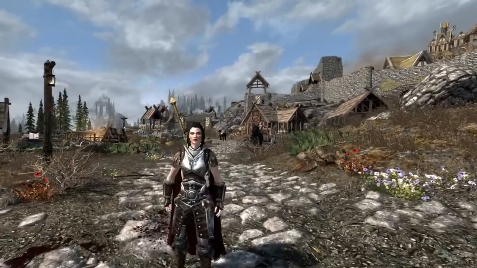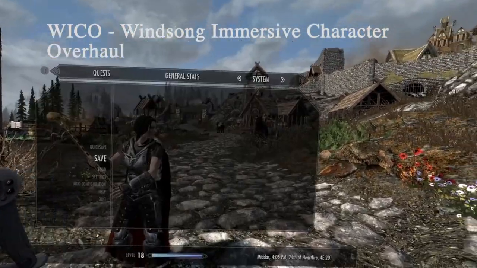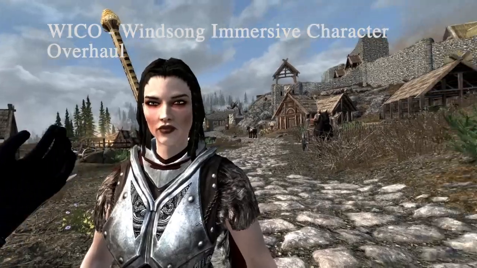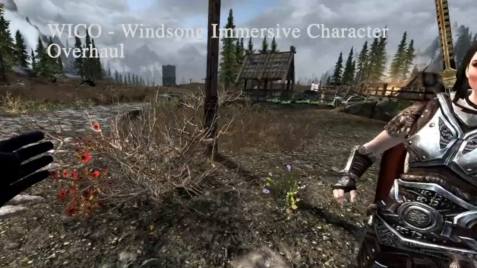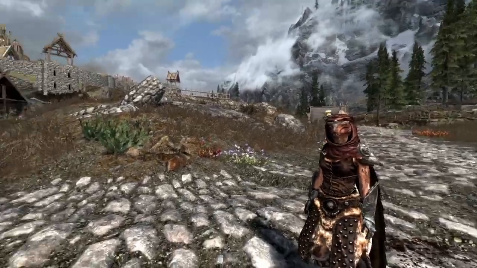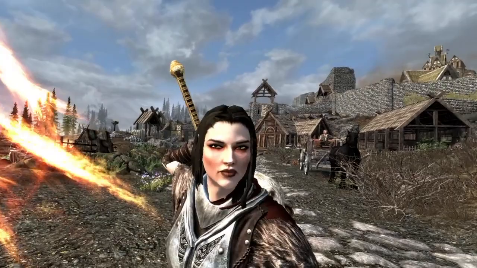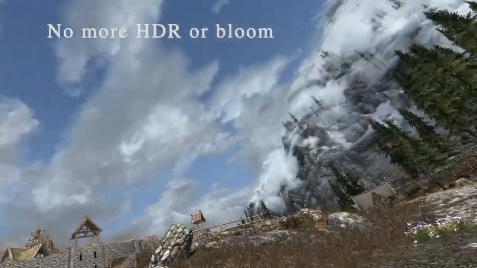So I guess I can go over the NPC overhauls. The main one that changes everything is called Windsong. Let me get rid of this map that keeps showing up in my face. It's called Windsong Character Overhaul, or WICO. I don't know, whatever you say. But it changes NPC faces, and it basically does a full overhaul of their entire body, so they're not as 2010 graphic-ish. And on top of that, let me get this pickaxe out of my face, which keeps showing up because I'm talking. There's something called HDR eye fix, and it makes their eyes look better, I think.